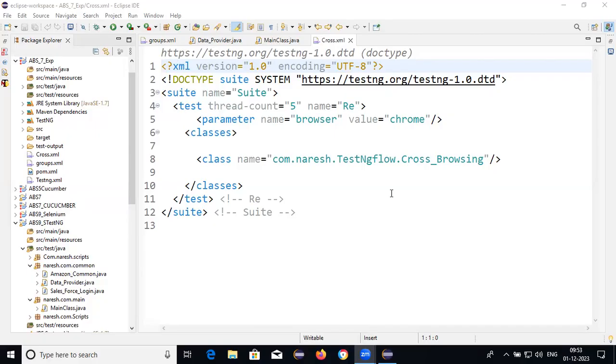Is it clear or not? Is it clear? Yeah, you guys take the screenshot. Data provider.